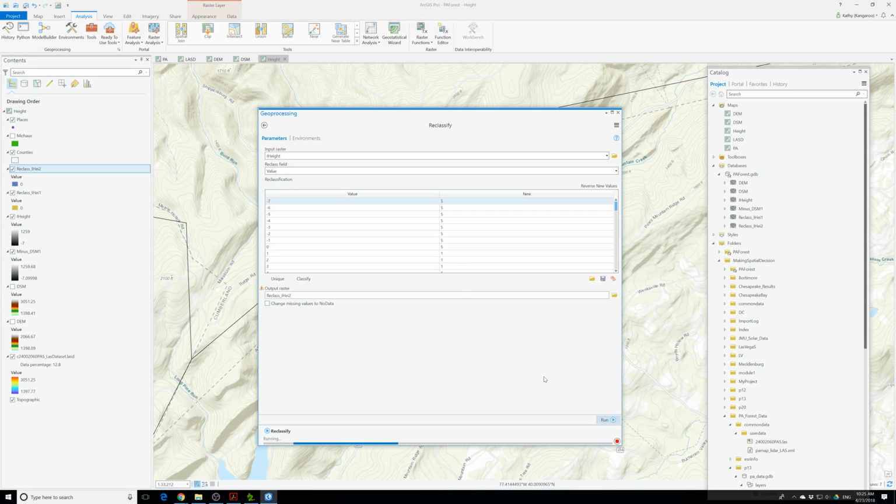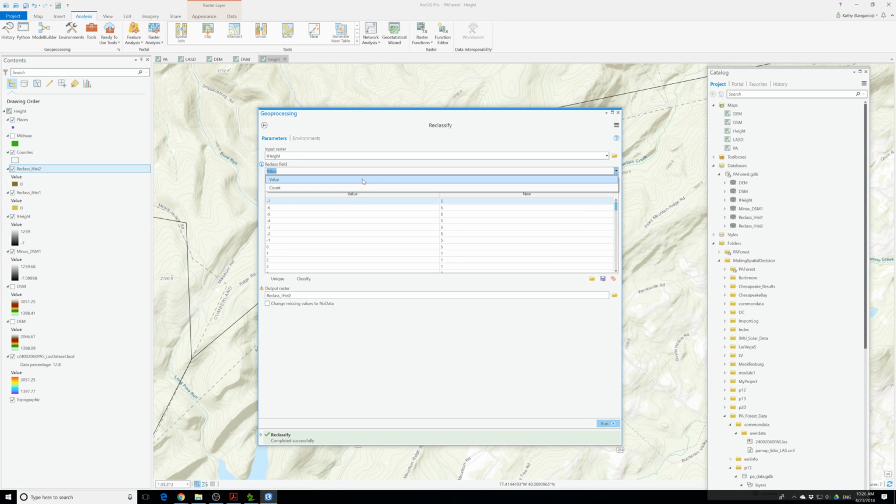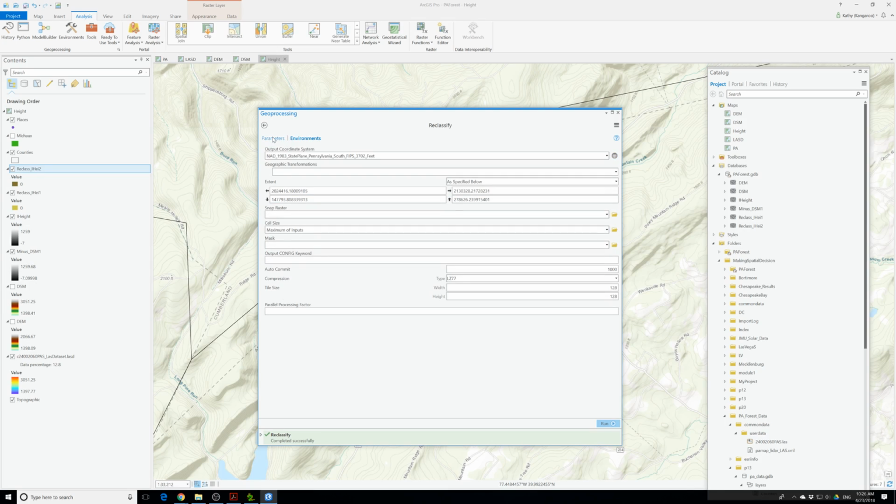Click run again. I never saw this situation before.